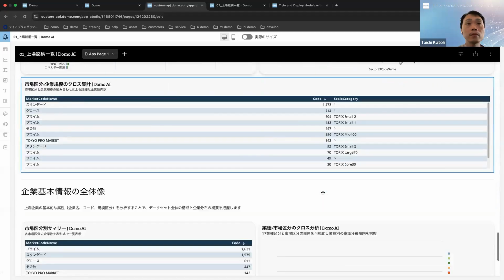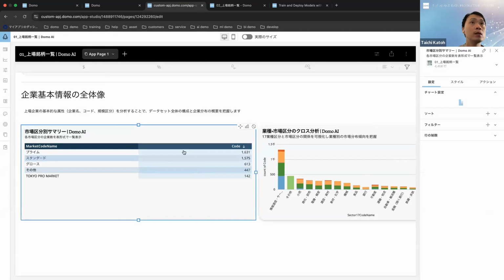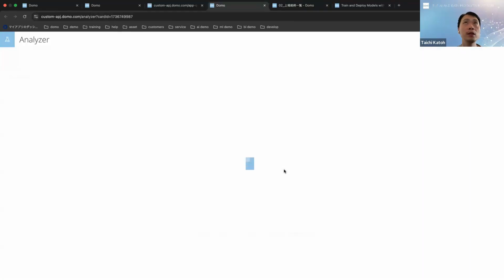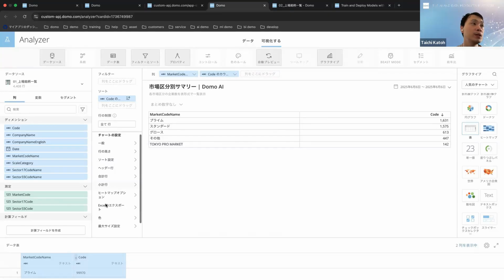Well, let's proceed with this particular selection. All right, let's try to use this one for a brief period. So let's try editing the analyzer on this chart, adjusting its parameters to achieve the desired outcome. So this is the analyzer screen, right? And beast mode is down here in the bottom left corner.